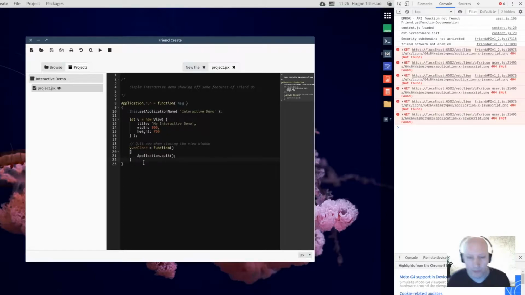On the server, you can write in any language you want, but for the front end, you will run everything in JavaScript. I've gotten this question several times from people, if you could write applications in Ruby or in Python or so on. And actually, you know, the Friend editor supports all these languages with syntax highlighting out of the box, with the code component that we're using, the editor component.